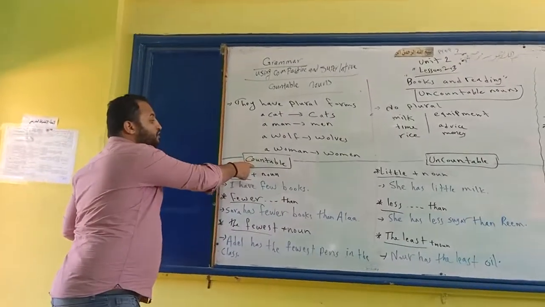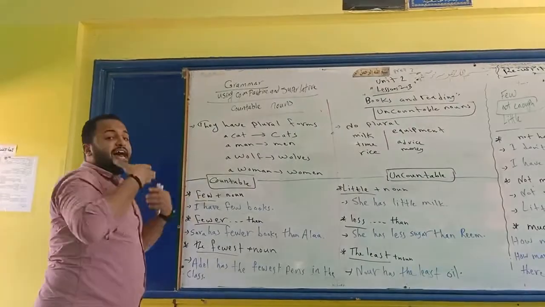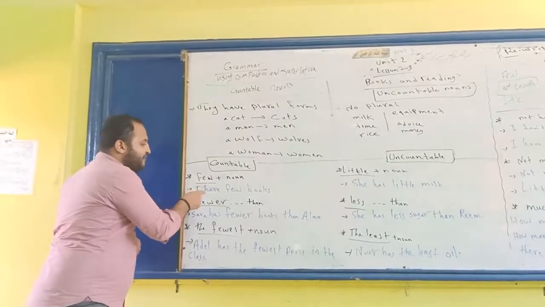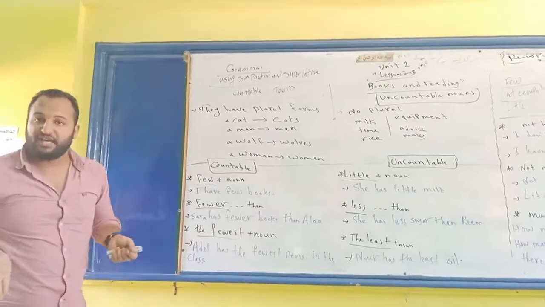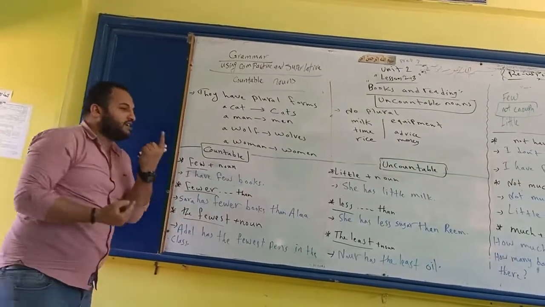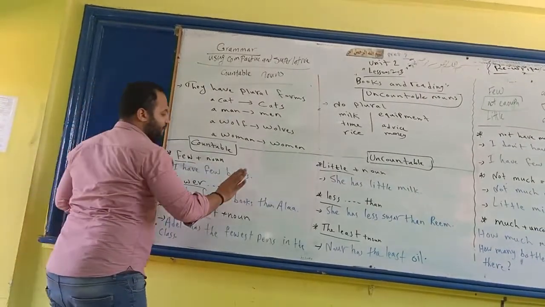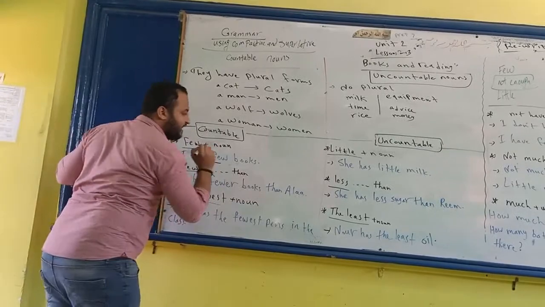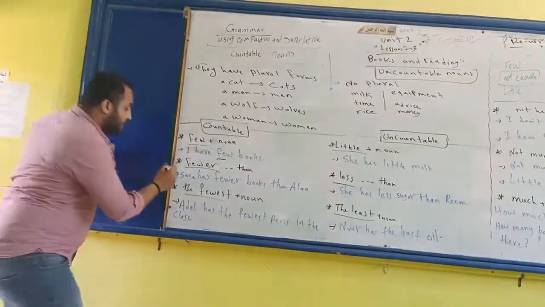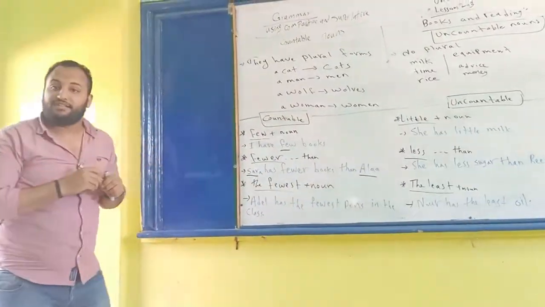Okay? Let's turn to comparative and superlative. The normal way, we use few with countable nouns. For example, I have few books. It's called the normal way. No comparative, no superlative. I have few books. Why? Because I talk about myself, not another one. So few plus countable noun. If I want to talk about 2 persons, for example, Sarah at the beginning and Ella at the end of the sentence. Okay?